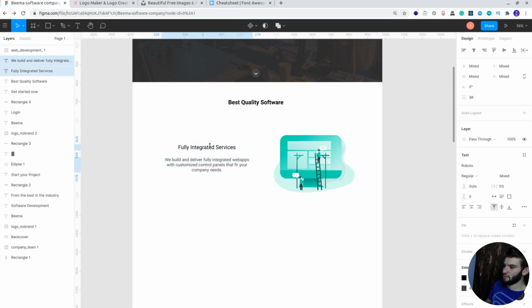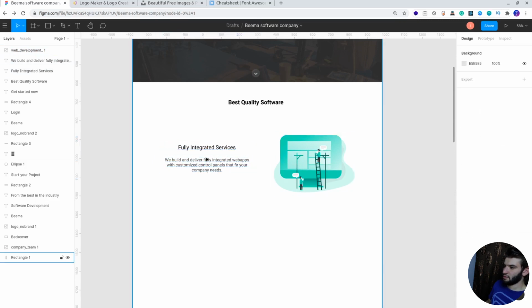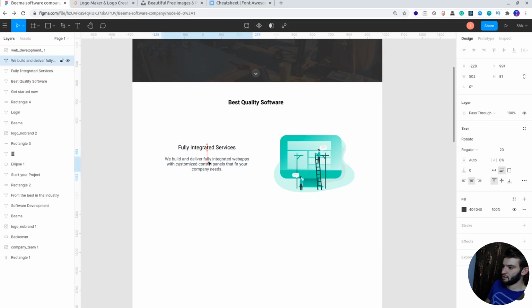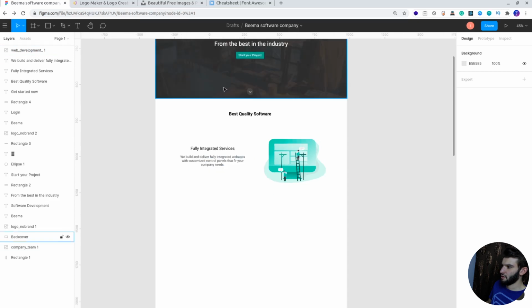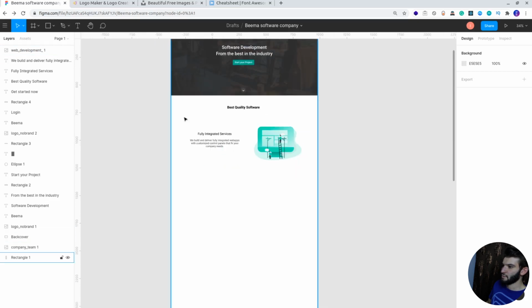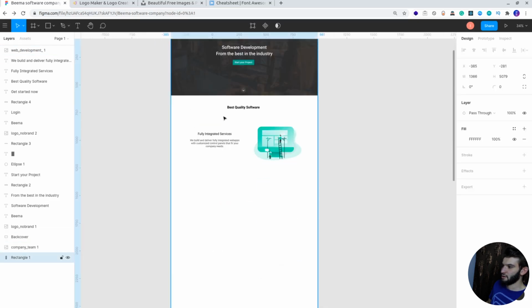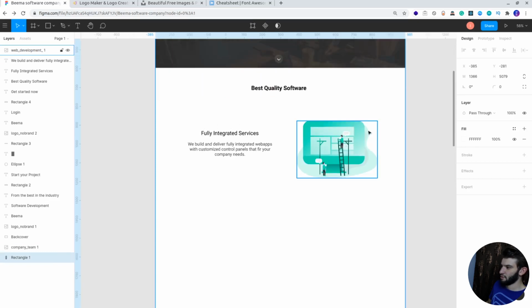Let me make it a little bit like this, and don't over-add the spacing between the actual title and the context, and yeah, it should do the job. From a further view, it looks pretty good. Not a big issue, but okay, it does the job.